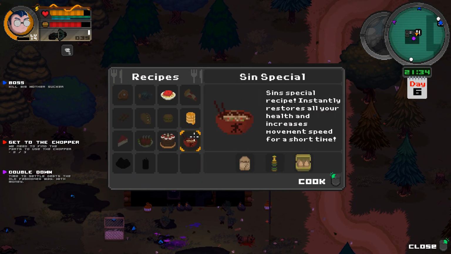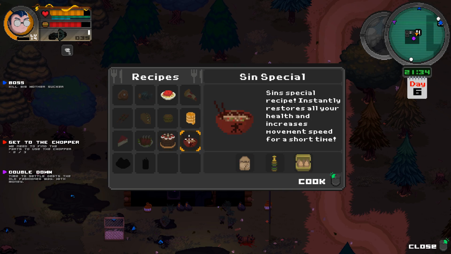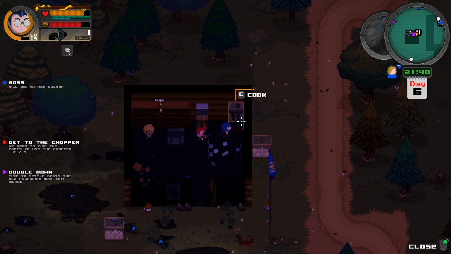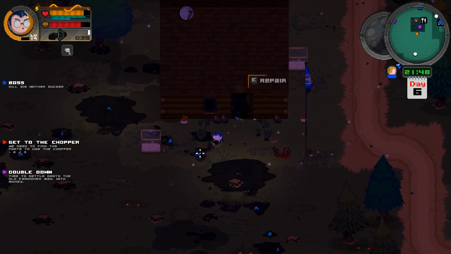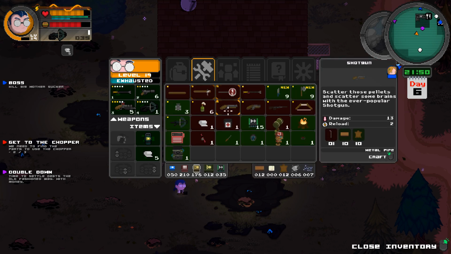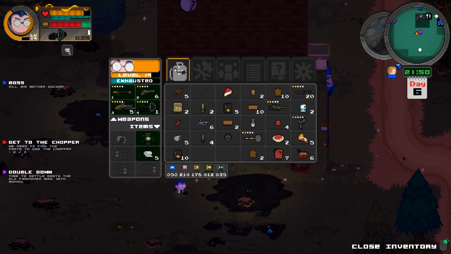We're gonna cook again, and as you can see, it is much more enjoyable in terms of cooking now. I can actually cook things. I can see all the different things I can cook. So I made the Sin Special. Technically, if you read the tooltip for the Sin Special, if you eat it, then it's supposed to fully heal you, but it doesn't seem to do that right now.